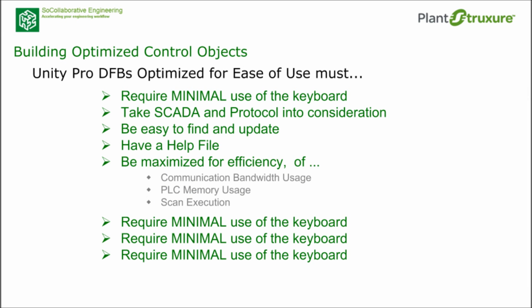Unity Pro DFBs optimized for ease of use must require minimal use of the keyboard, take SCADA and protocol into consideration, be easy to find and update, have a help file, be maximized for efficiency of communications bandwidth, PLC memory usage, and impact on scan time, and require minimal use of the keyboard, and oh, did I say it? Don't make me touch the keyboard unless it's absolutely necessary.